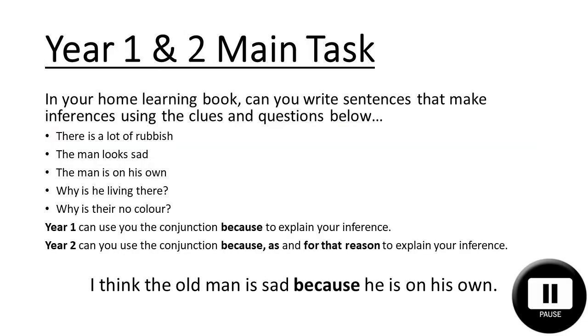Year 1 and 2, here's your main task. In your home learning book, can you write sentences that make inferences using the clues and questions below? Here are the clues and questions. There is a lot of rubbish. The man looks sad. The man is on his own. Why is he living there? Why is there no colour?